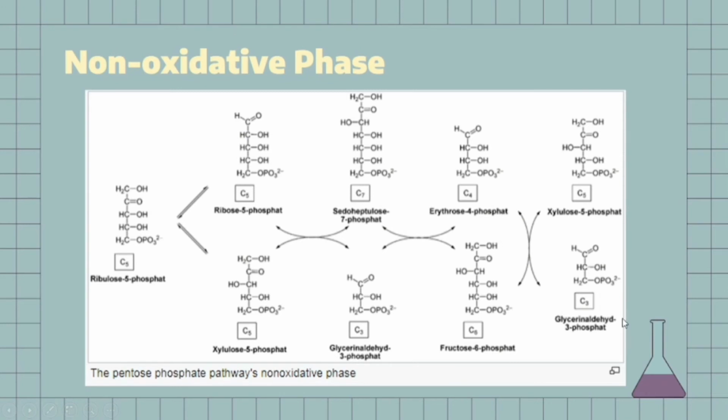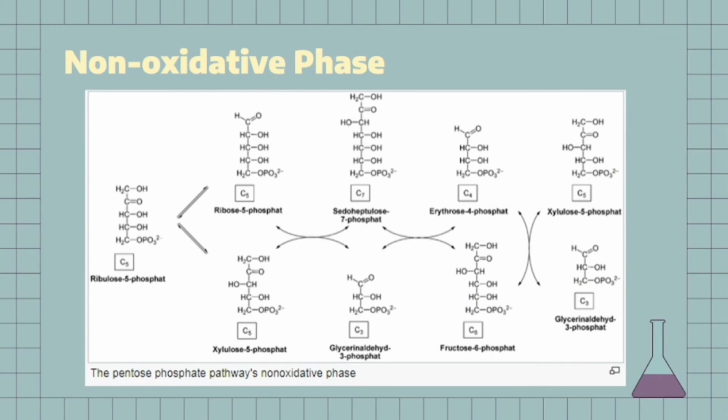In the fourth process, we will use the same enzyme as in the second process, which is transketolase. We will use again the erythrose 4-phosphate, which is a product of the third process, and again, as I've said earlier, we will use the xylulose 5-phosphate that comes from the first process. It is almost similar to the second process.